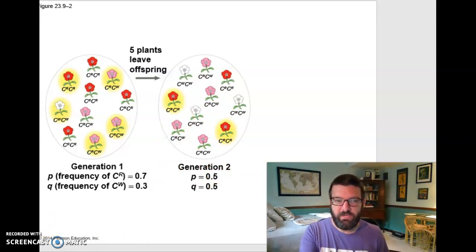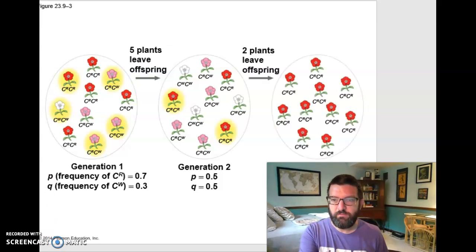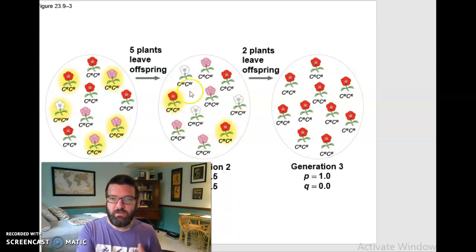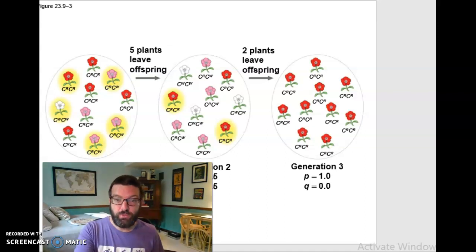It's hard to tell, but every now and then you might get something like this, where from 0.7, 0.3 to 0.5, 0.5, just by random chance. In this small population, really only 2 plants leave offspring, and it happens to be the red ones. And the next generation only has the red allele. And from here, you can't go back, right? Short of gene flow, getting a white allele from another population, or maybe mutation, we are stuck with only red flowers. The red allele is what we call fixed in the population. And all of this is just due to random chance, to genetic drift.